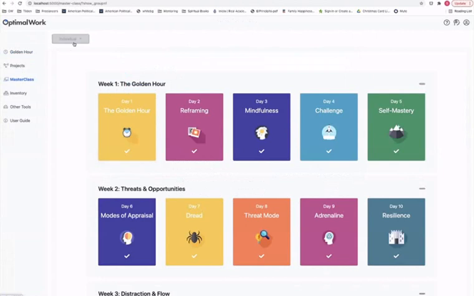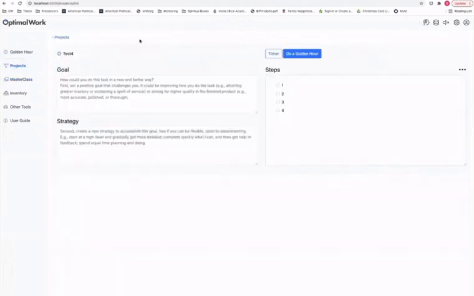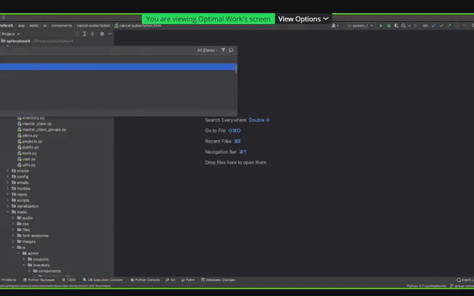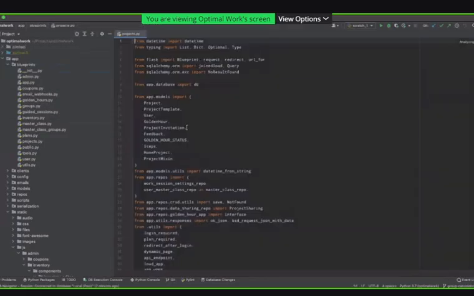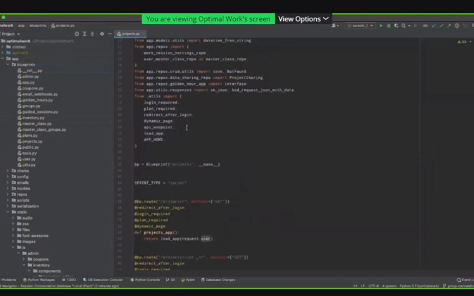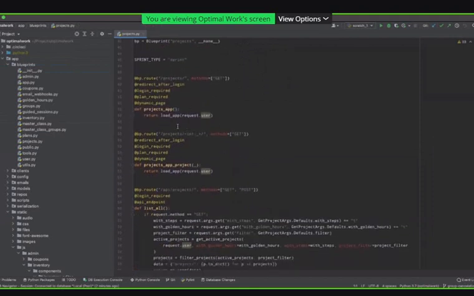I think it's hard to just explain, but let me just start explaining how just this page works. So if you can remember this projects page, I'll show you the code. So are you familiar with Python at all? Okay. Okay. So basically the pages are like single page apps.